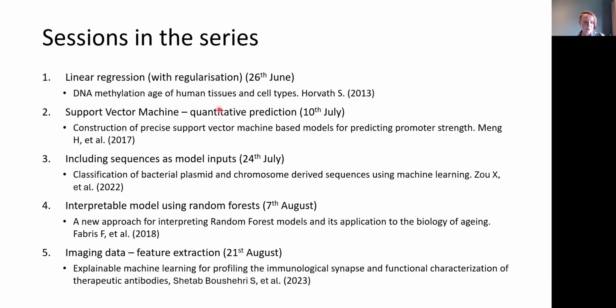For each of these, I'm going to be focusing broadly on one specific paper. They're not necessarily going to be journal clubs, though. I'm not going to go into great detail on all of the intricacies of the paper and their setup and findings. I'm more focusing on the models that they've used, the kind of processing that they've done to get the results that they get, and also hopefully show some practical examples of how we might go about building a similar kind of model ourselves, either on data from the paper or from similar data types.